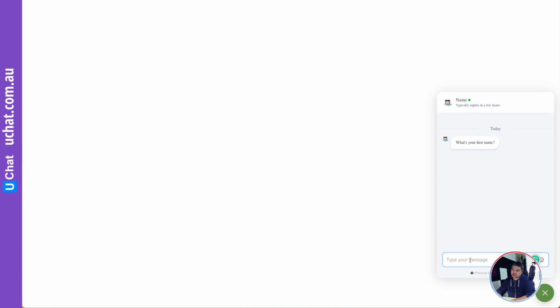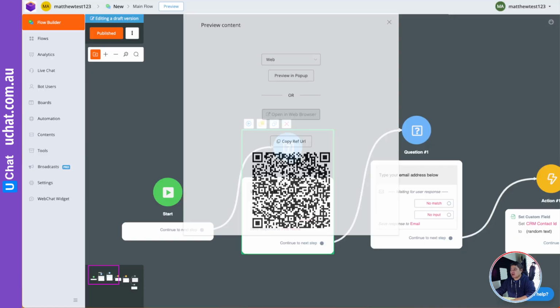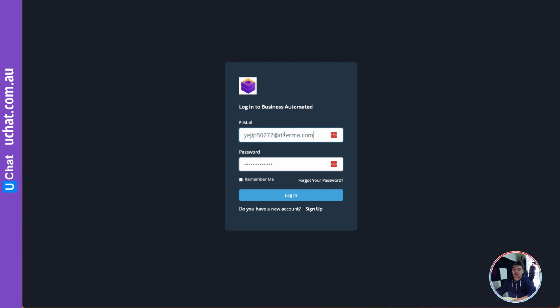So it will first ask my name, Matthew234, and email address, matthew234-509@gmail.com. And now it will generate a random password and create the login for me. Okay, so let's copy this email address and let's log in to see if the account is created successfully or not.